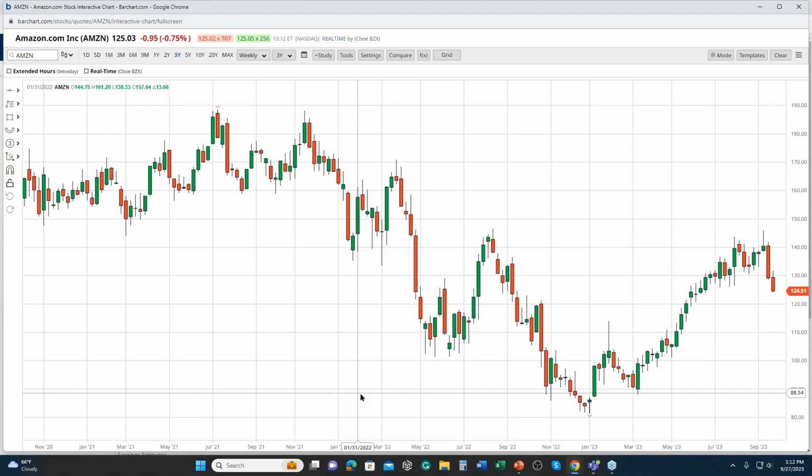Let's start here and just eyeball this, right? I'm not going to use any technical tools here. I'm just going to look at this. And what do I see going from left to right? Well, I see a market that started over here and is finishing over here. So what is it doing? Well, it's moving down. So what does that tell me? That the market is in a downtrend, right?